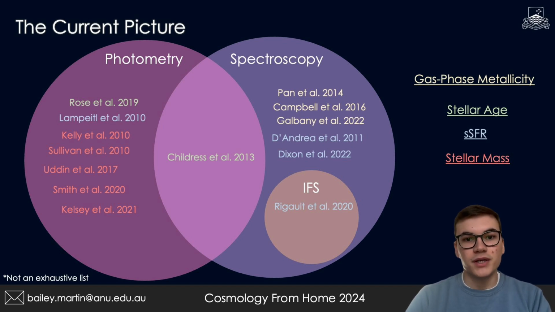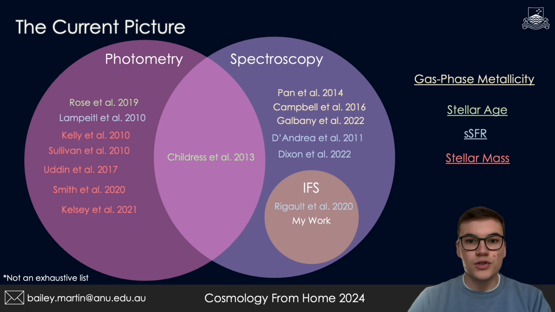Now, integral field spectroscopy is arguably the most promising method of observing supernova host galaxies, as it allows a spectroscopic study of both the global properties of the galaxy as well as the local environment. In 2020, Rigaud et al. used IFU spectroscopy to demonstrate a sharp step in the relationship between Hubble residual and the local specific star formation rate. In my research, I'm also obtaining IFU spectra at a higher resolution than the Rigaud study.